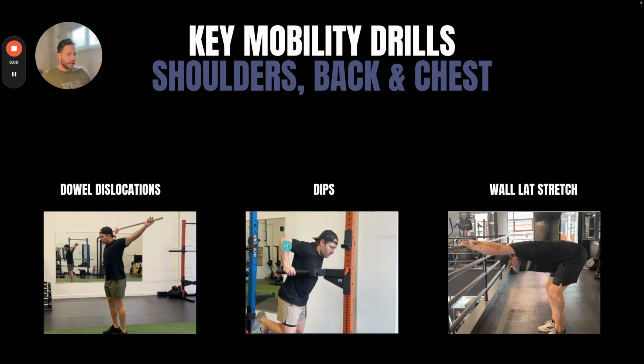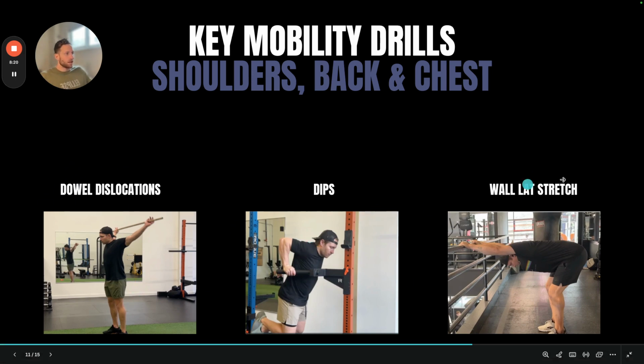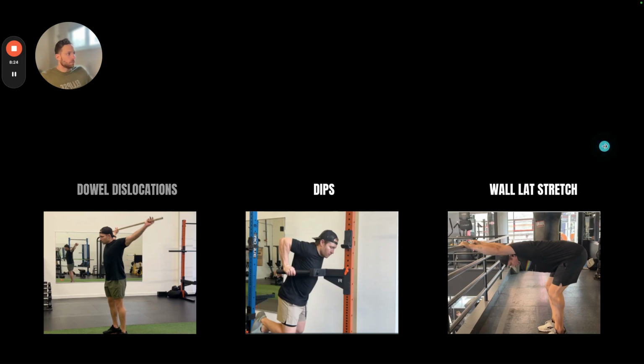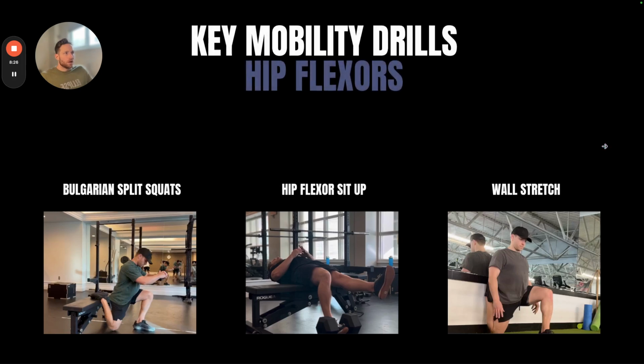This is a practical application for a lot of people if our practical application is being in the gym. And then the static stretch would be something like a wall lat stretch. Now, understandably, this is training shoulder flexion, this is training shoulder extension, but this example is being brought into play because we're training both in the mobility drill that we begin with.